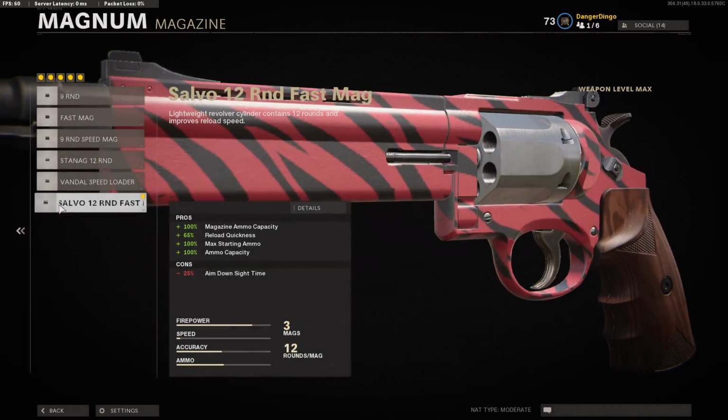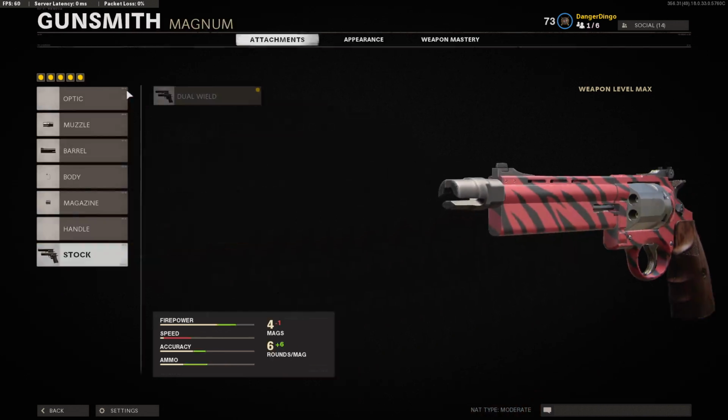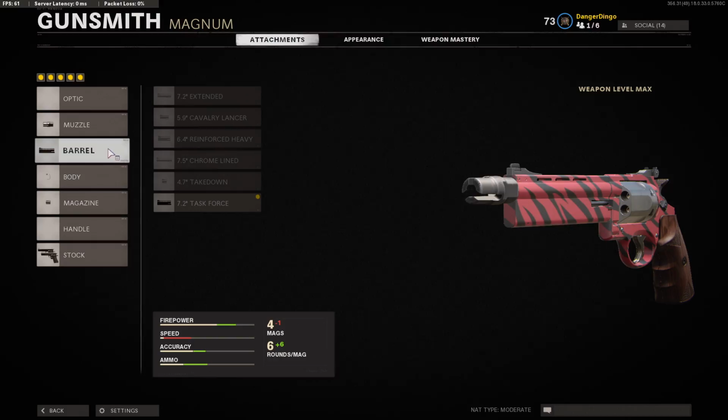Then, of course, the magazine for that Salvo 12-round fast mag. Of course, you reload very quickly with this. You reload all of your bullets at the same time, meaning we do have 12 bullets of fire, and we can continue fighting people very quickly here. And then lastly, of course, you want that dual wield Akimbo pistol in each hand, which is very strong in this game. So we're just going to jump into some gameplay right here and mess around and have a fantastic time for sure.